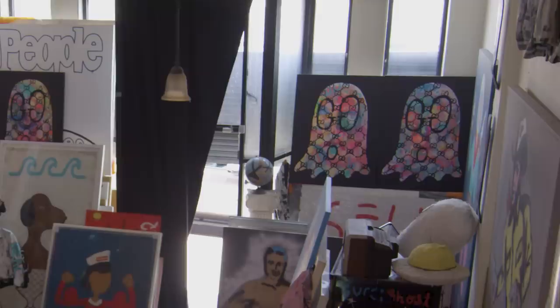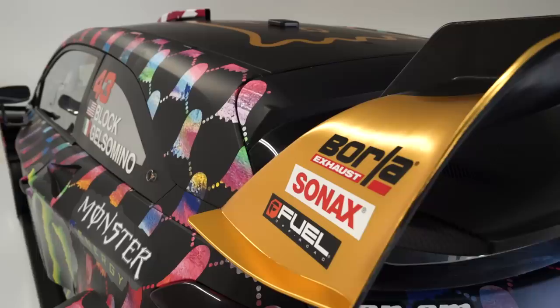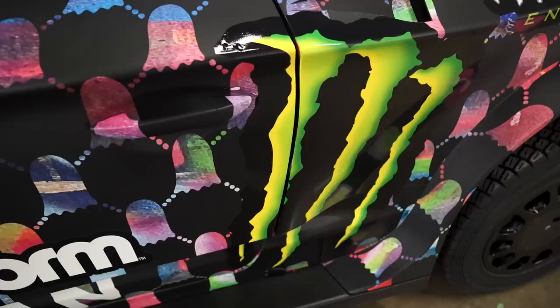Actually, the art comes from some of the patterns that you use in the back of the GucciGhost one up on the wall. Yeah, I like to frame things up. The remnants that are left over from the process, I've really locked up with different kind of uniform ideas over top that I've experimented with, creating monograms over top of this process. So that's what we did for that livery, just blend those ideas, take something that's really no rules in the moment, and then take something that's more thought out and uniform and place it over top. That's what we did with the Real by Ghost monogram and your car. I can't wait to see those ghosts flying around. Yep, and then mixed in the chrome gold as the pop color.